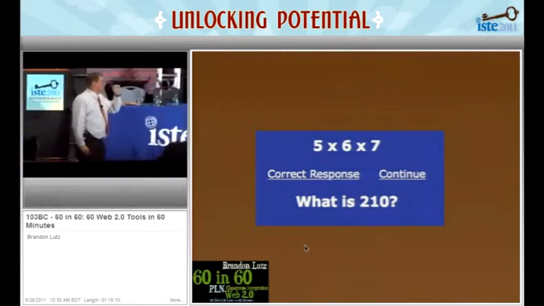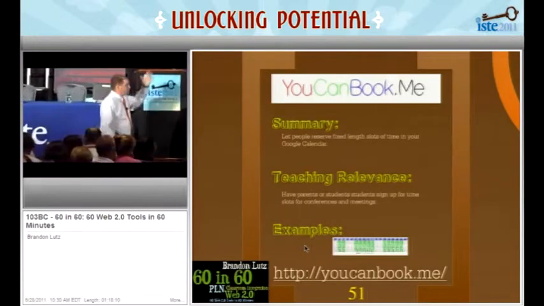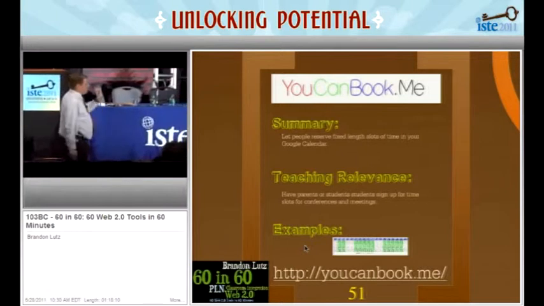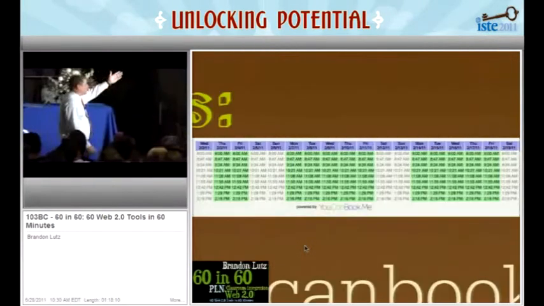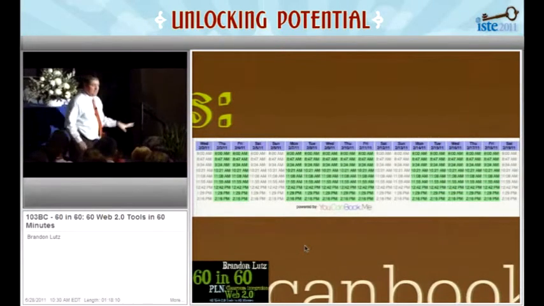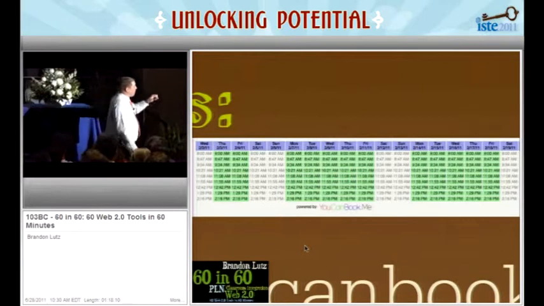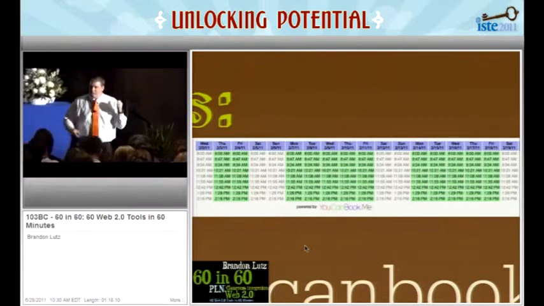You Can Book Me. This is pretty cool, thinking of like parent-teacher conferences or like me as a coach. I've tried this a little bit with having people pick out when they want to meet with me. So this connects to my Google Calendar, and I can put the URL, blank out the times I don't want them. Somebody says, oh, wow, I want to meet with Brandon at 11:08. They click on it, they put their name in it, it automatically goes to my calendar. They want to meet with me.